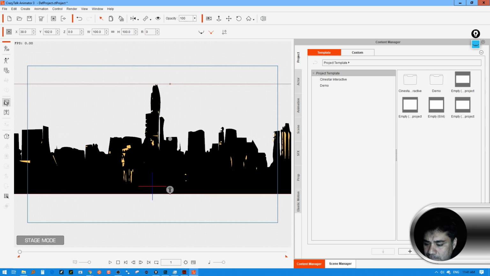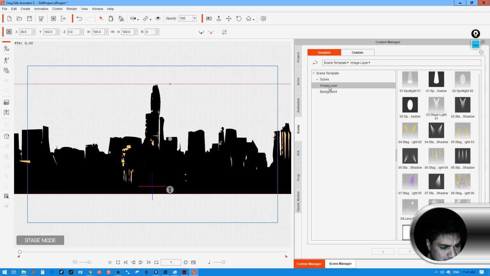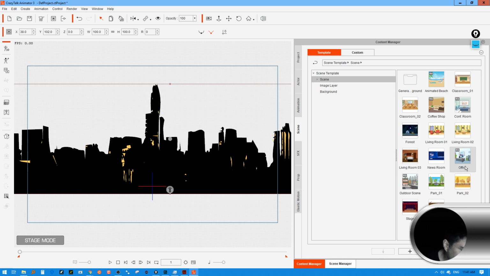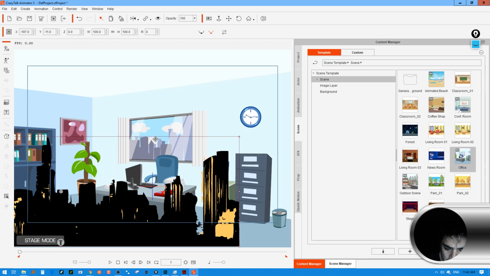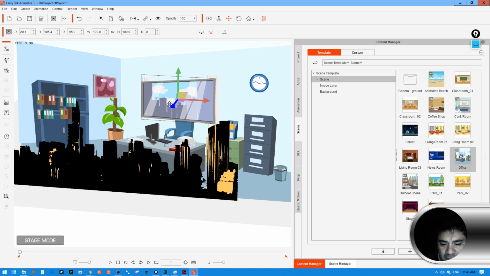And yeah, it's not that bad. Let's see here, scene. Let's see if we can put it within the context of something. That's just a picture. I thought it was an actual window. Let's try this other one.